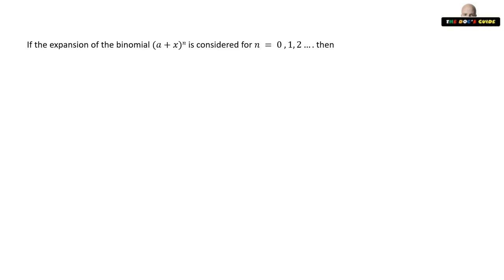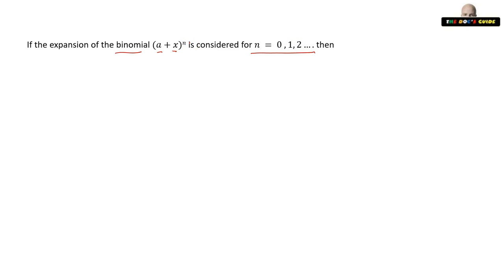So if we continue, the first application that we're going to work with is the expansion of a binomial. So we know that a binomial just means something with 2 terms in it. So I'm looking at a plus x, but there's absolutely nothing important about that. It could be a plus b, it could be x plus y, it could be 1 plus x. So any combination of 2 terms. And we're going to consider the cases going from n equals 0 through to n equals whatever we like, where n is an integer.